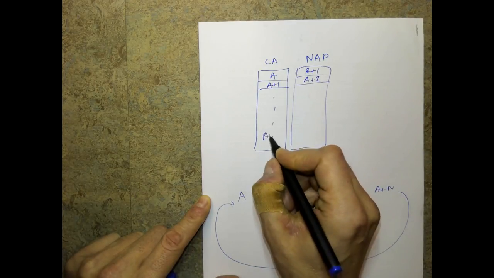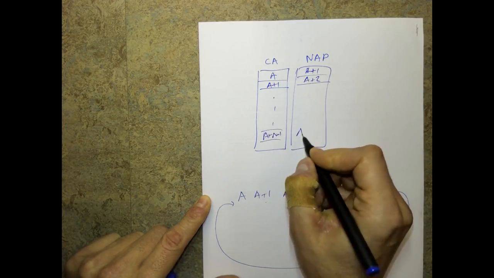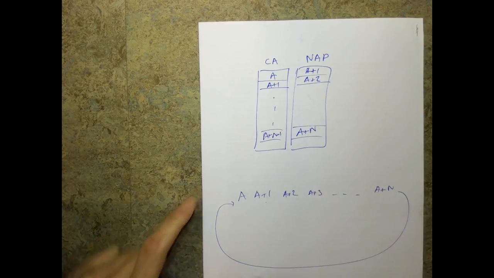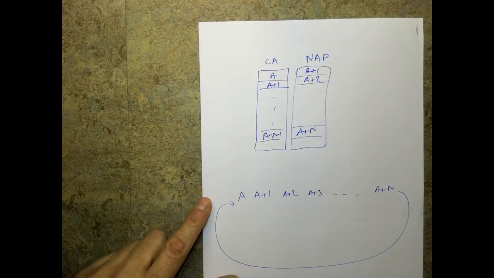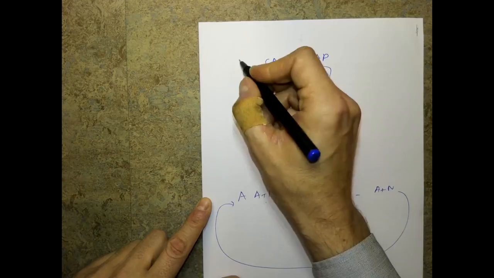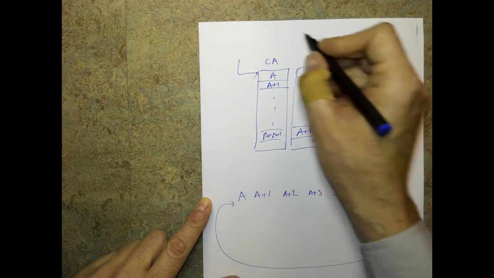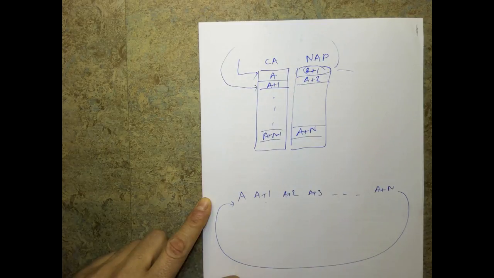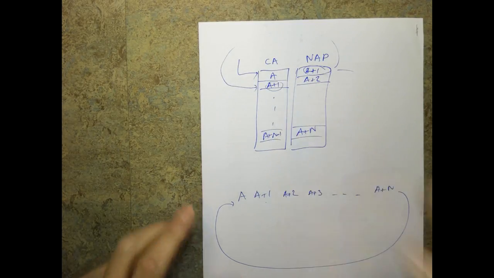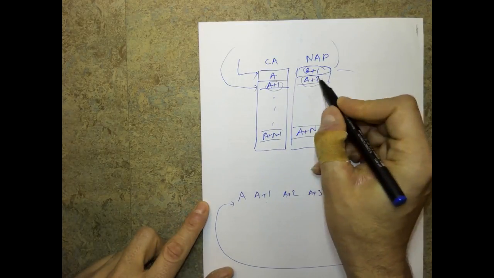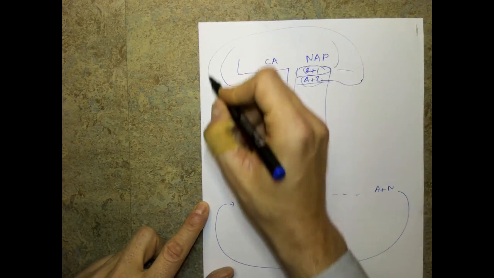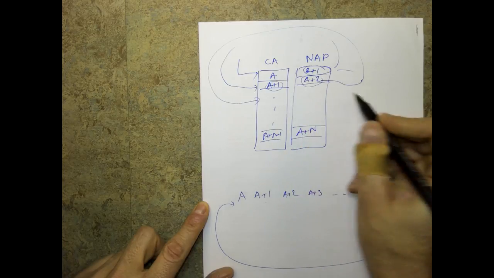Right? A plus n minus 1, and the next address is A plus n. So you go through this. The next time you go through this access pattern again, when you see A, you prefetch A plus 1. And you can actually index the prefetch address as a correlating address to go ahead. And you assume that you're going to go through A plus 1, and then you prefetch A plus 2. You can again do this, and then you prefetch A plus 3.